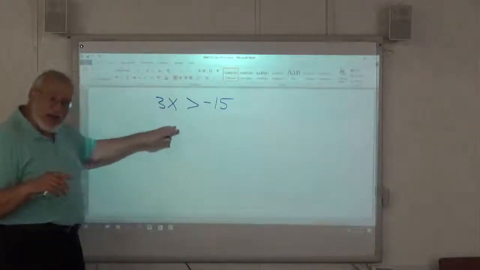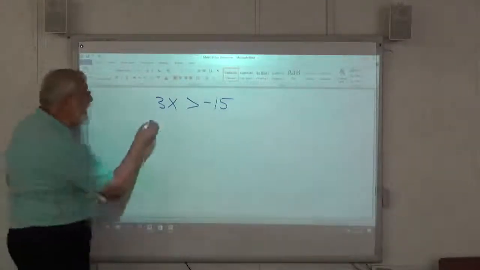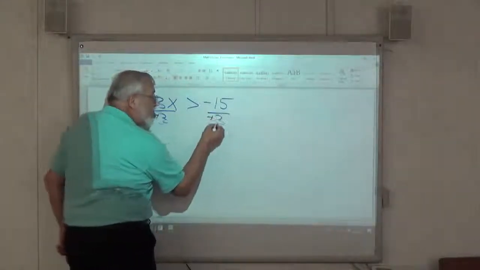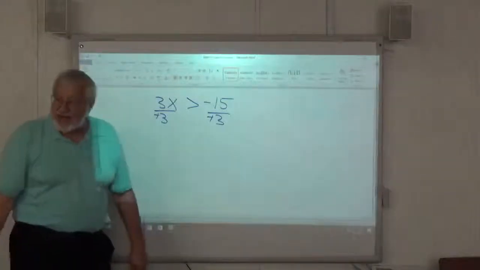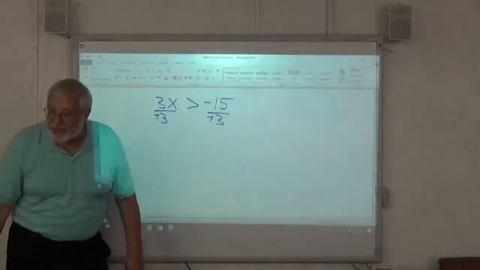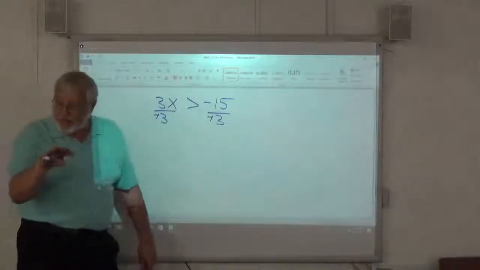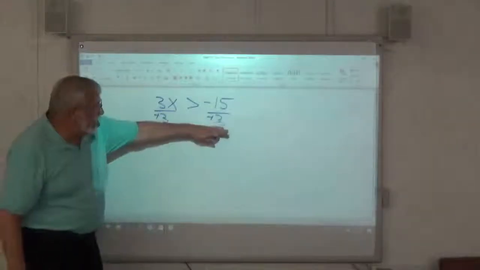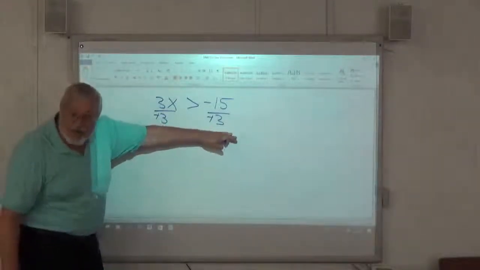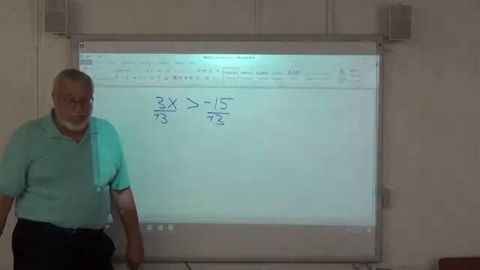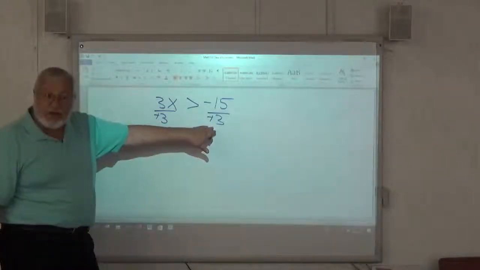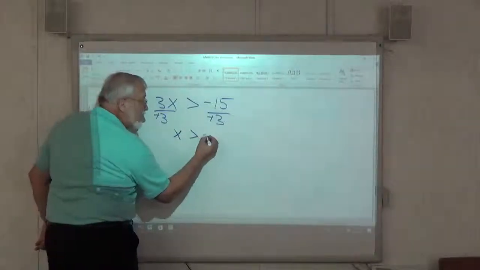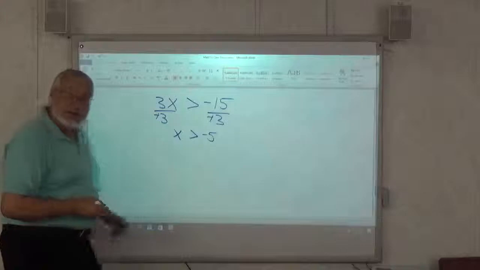What do I do mathematically to get x by itself? You divide by positive 3. So am I dividing by a negative? No. Therefore, don't flip the sign. So you see the difference? It's subtle. It's not that there's a negative in the problem, it's that I introduce division by a negative number. Because I use a positive, I'm not going to flip the sign, and x is going to be greater than -5 when I simplify the math.